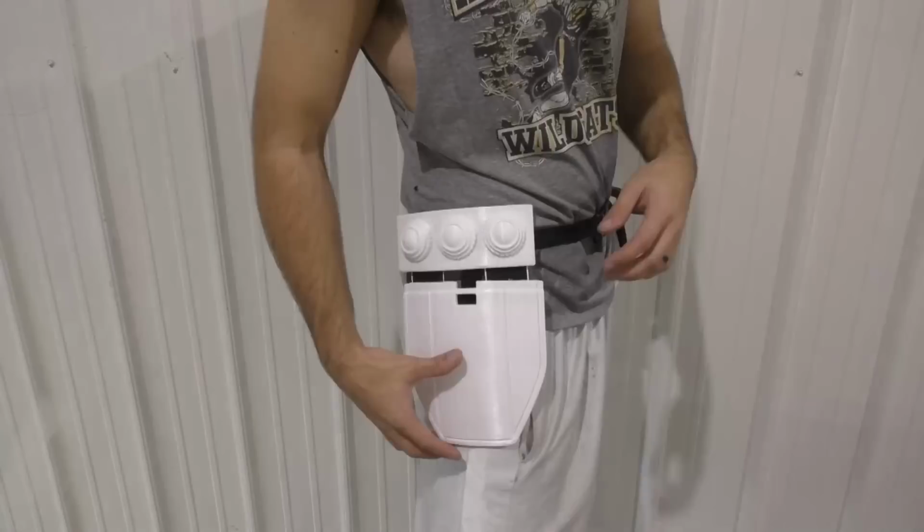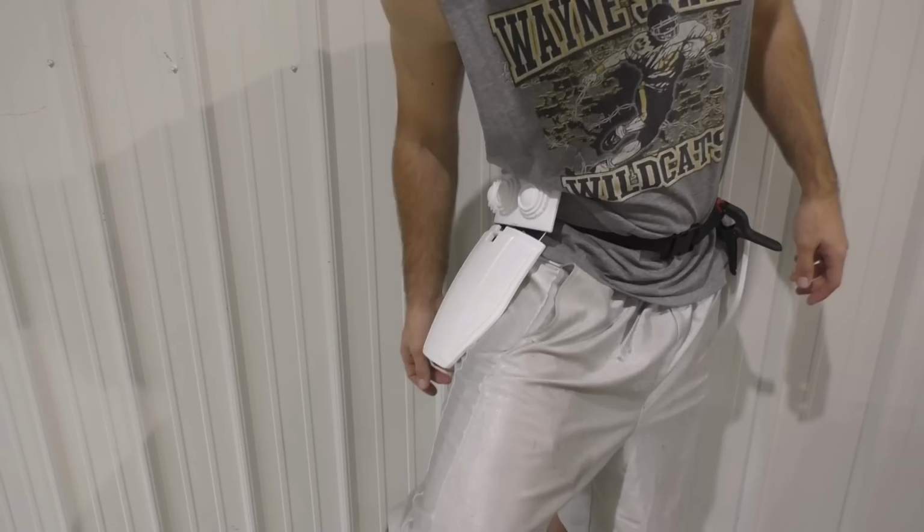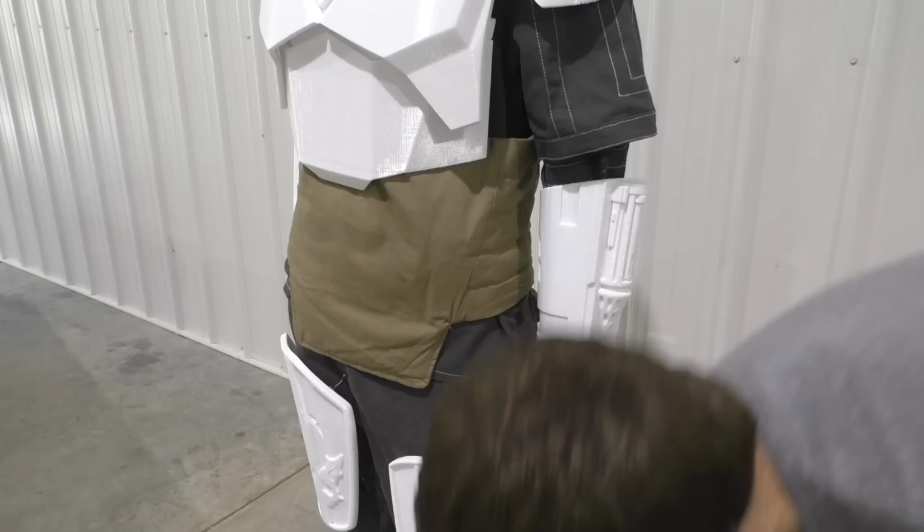We should be able to hide this belt pretty easily, so I'm just gonna attach it right onto the waist. And as you can see, the hip plate is still able to lift up and down without interfering with the thermal detonators. Now let's go ahead and slap the hip plates onto the mannequin. And with that, that should be all of the pieces that we need to make special adjustments for.